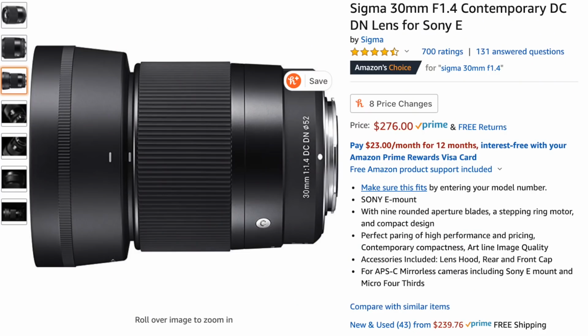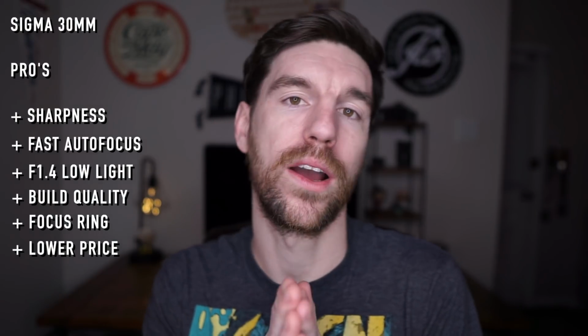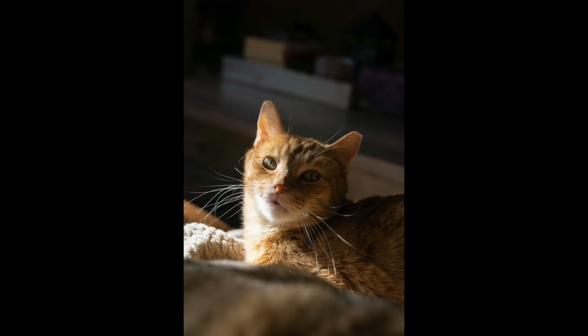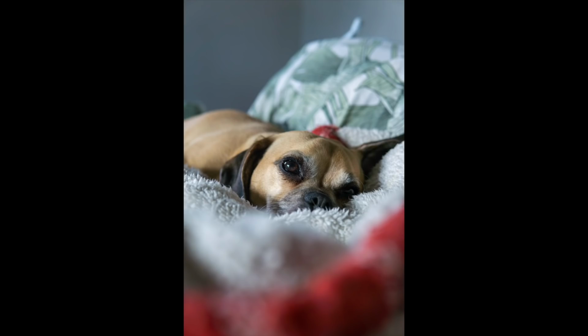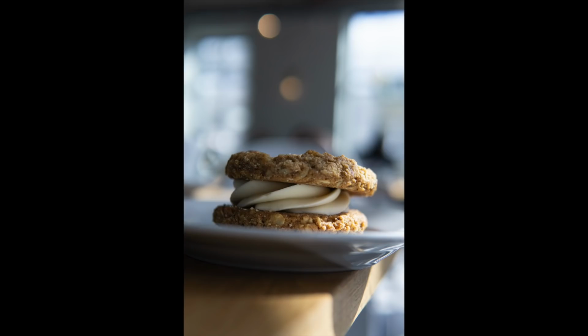And then last but not least in my list of pros is the price. It is around, I think it's $273 now, but I got mine for $260. I think it varies from week to week depending on how many are in the warehouse or what have you. An amazing price just overall, flat out. I can definitely say now this is a great lens to upgrade from the kit lens because that price is just so attractive to get right into taking better quality pictures than say your kit lens. So yeah, that is a huge pro for this lens. The price and then the performance you get for that price is really great.